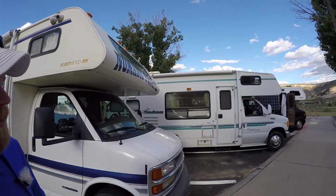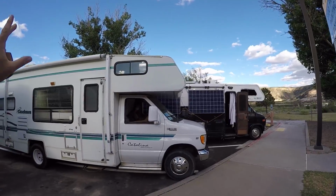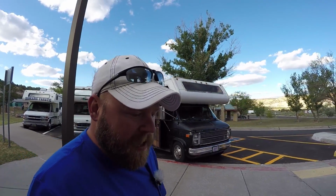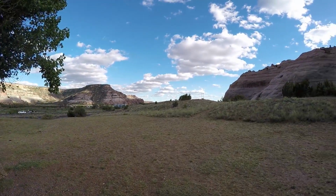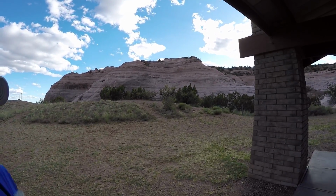Look at this fine spot, got to camp here. That was a lot to take in there at the forest, and we didn't even go everywhere. Look who has rejoined up with us. Joey found us here at the rest stop. We got all of our RVs over here for the day. This is actually one of the most amazing rest areas I've seen. Really interesting rocks. I'm gonna fly my drone over there, actually. And Kirby rocks over there, just really weird, unique, funky stuff.